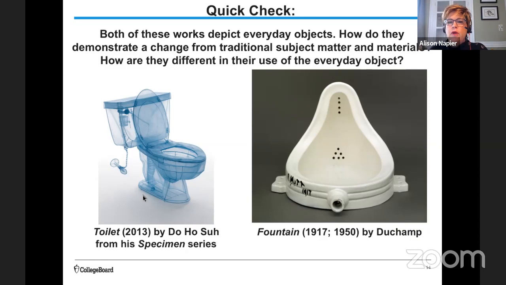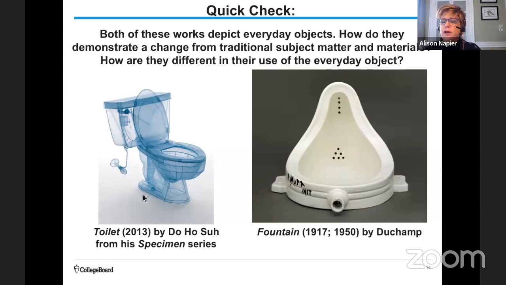The subject matter, of course, is both a urinal and a standard toilet that we recognize from today's culture, both deemed inappropriate and generally not considered the subject of high art. They are both mass-produced objects, although one is a sculpture of the object itself. So we have a choice of a ready-made versus a choice of creating a sculpture of a popular culture object, a practical object, a utilitarian object.